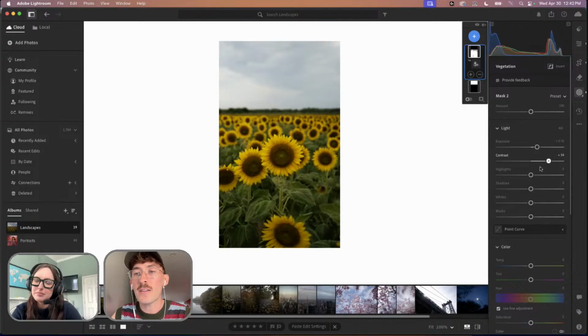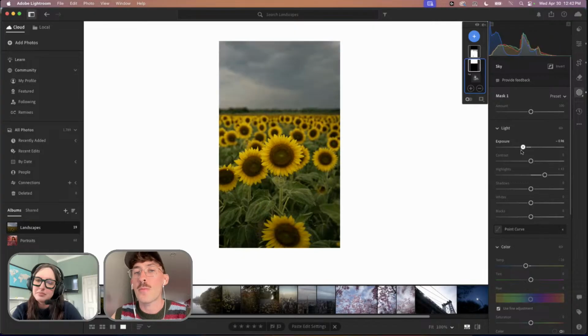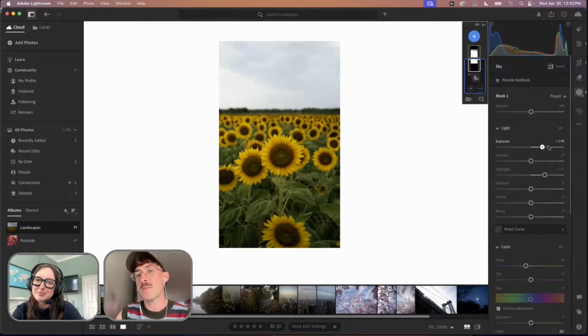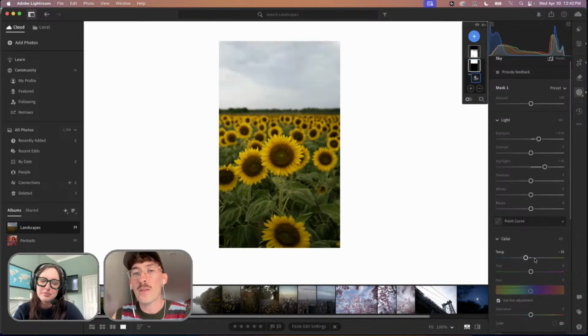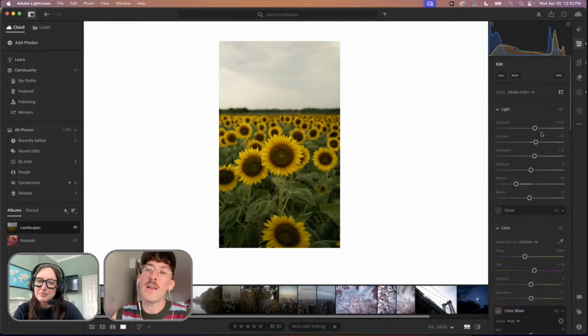And I love that idea because if we want, we can make this look super stormy and scary. But I feel like I want to go for more of a summery vibe. So increasing the exposure and bringing more warmth is what I'm aiming for within this edit. And then we can go and again affect that overall image once more here.